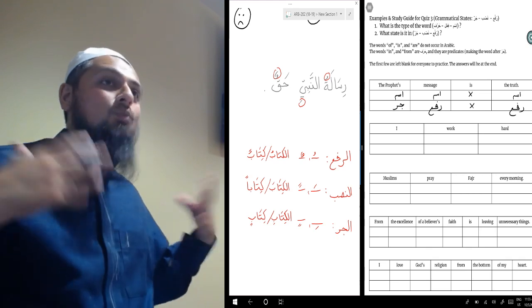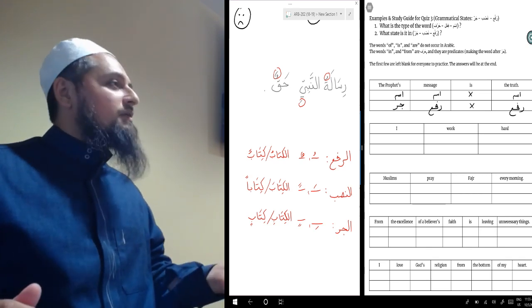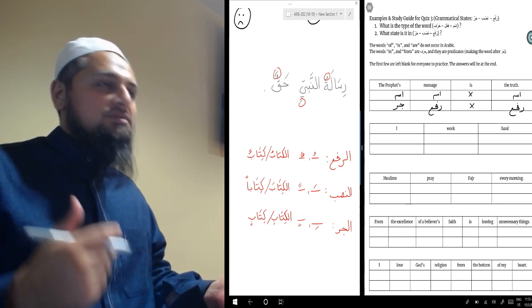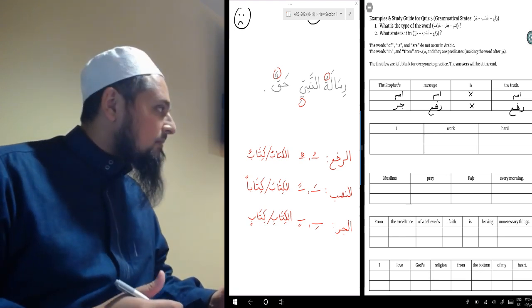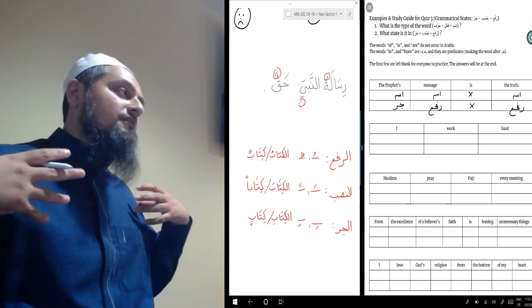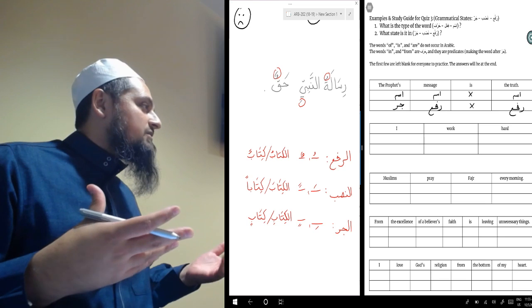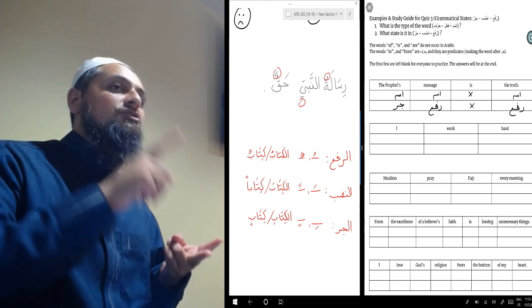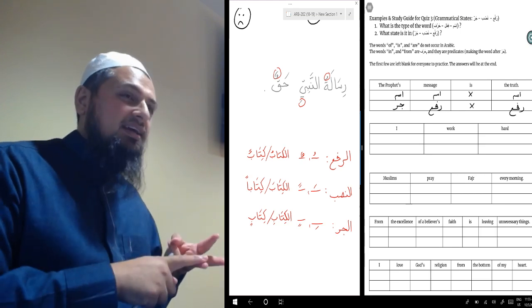The reasons why, that's why we're studying Arabic grammar. Why is it marfu'? We'll learn. Why is it mansub? We'll learn. Why is it majroor? We'll learn. But I guess what the author is trying to do is conceptually give you an introduction to why. So basically in a sentence, if anything is a subject, if anything is a doer, or if anything is a predicate, it's going to be in which state?